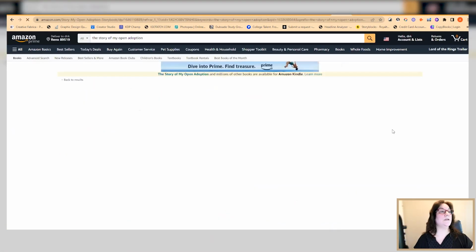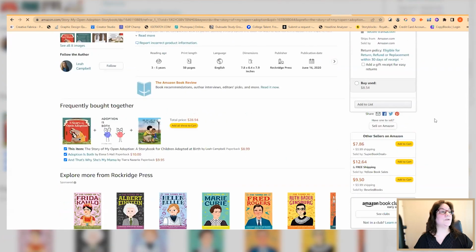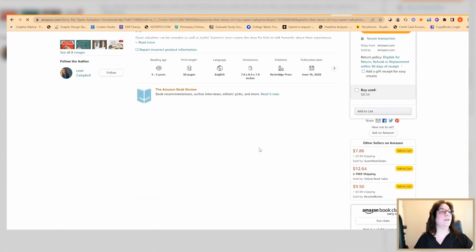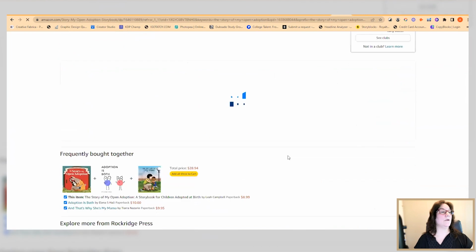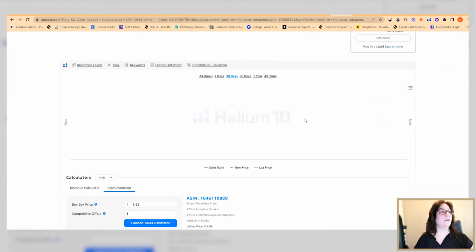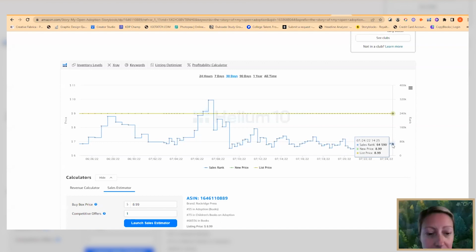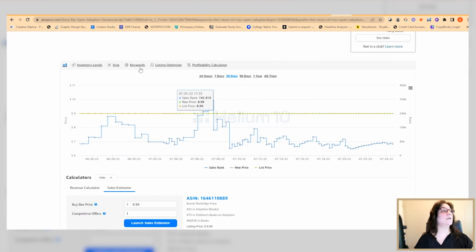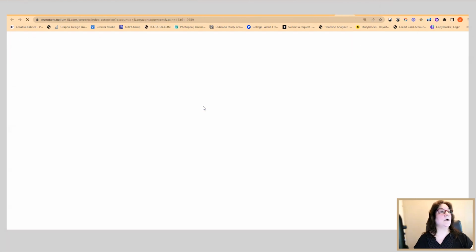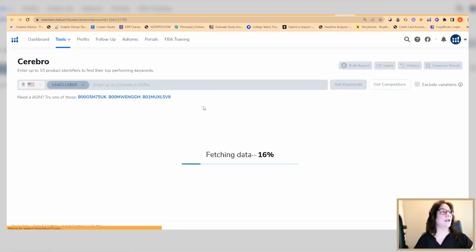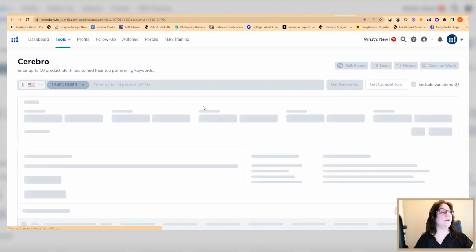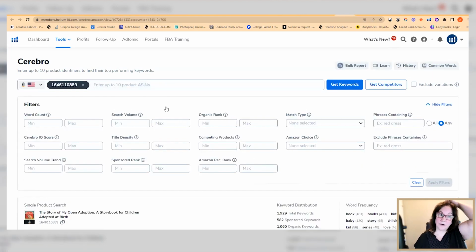So if we go into this book, then we'll just scroll down and it takes a minute for that graph to pull together to refresh. Here's Helium refreshing the graph. Okay. And it's ranked pretty well. Oh, interesting. Rank is 64,590. So it's not terrible at all. I'm going into the keywords. And again, we get to see all of the keywords they're using. And a lot of times what makes it even better is you can take this.